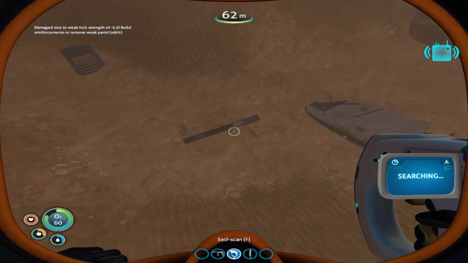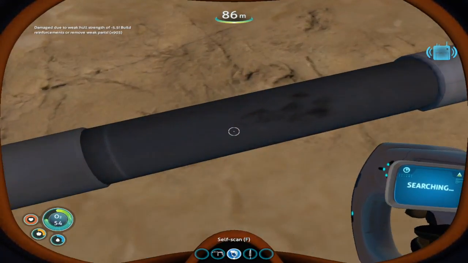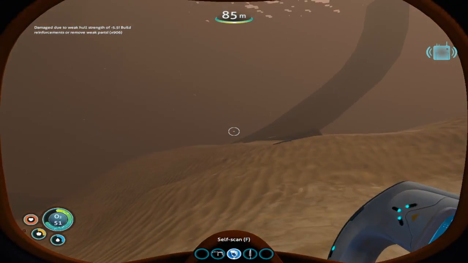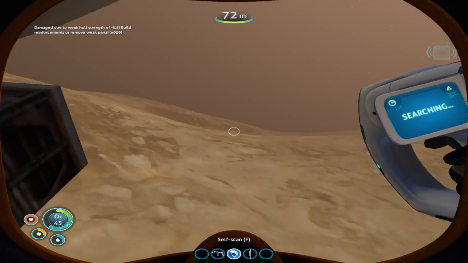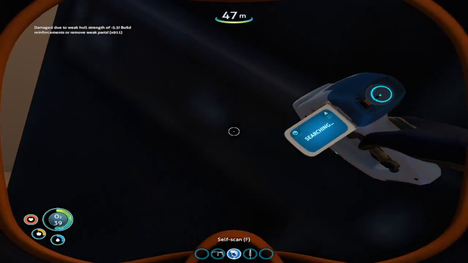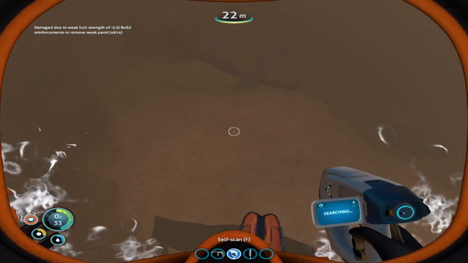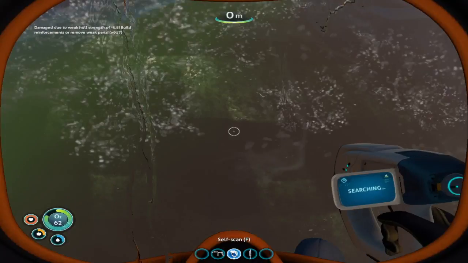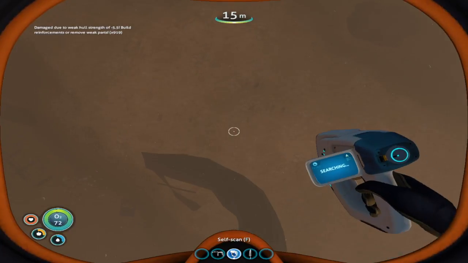Ah, someone's trying to call. Go closer. Scan. No? Do you hear that, guys? Strange. Guys, I'm so low-key scared. I really hope that's the ship, because I'm afraid of the Leviathan. Okay, I'm pretty sure that's the Leviathan.